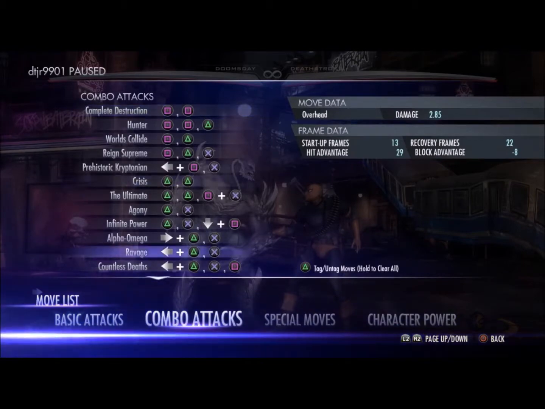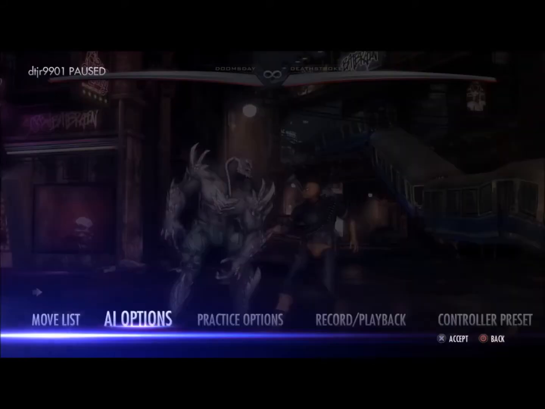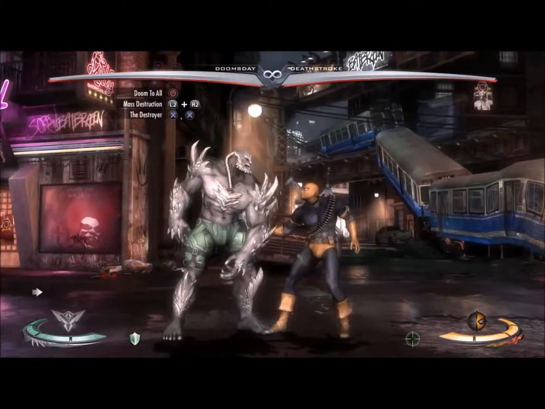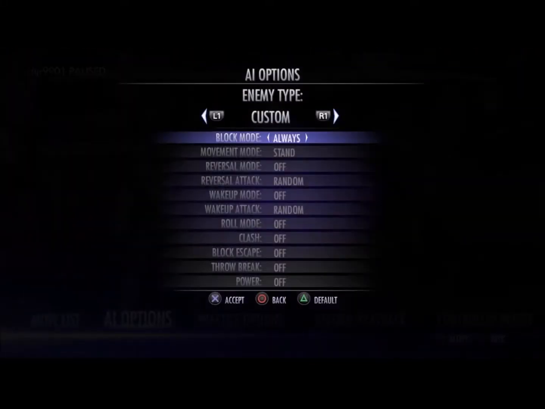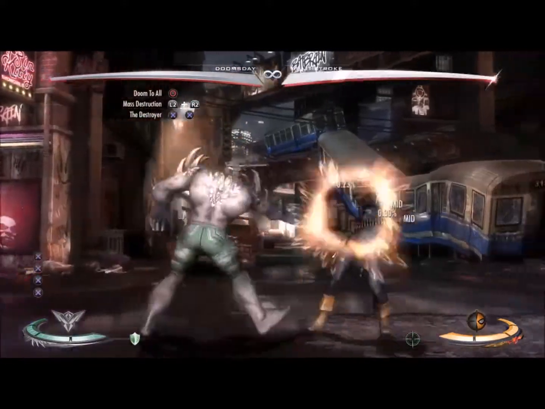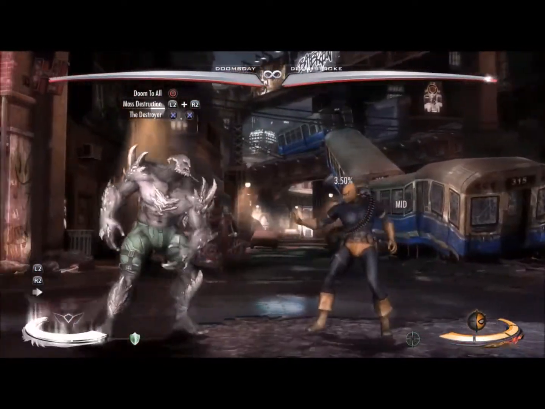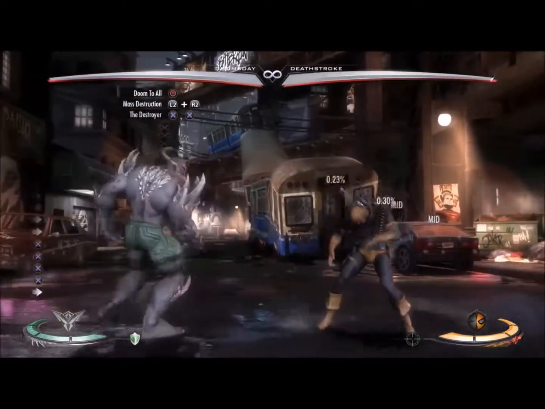Now the one thing about Doomsday, he really focuses on basic attacks. He pretty much has some of the best basic attacks that I've ever seen, and one of the more safe characters when it comes to attack strings. For example, take a look at this. His heavy when blocked actually knocks the opponent back. This is one of the safest attack strings in the game. And you usually only see that type of knockback on supers. Not really for basic attacks.